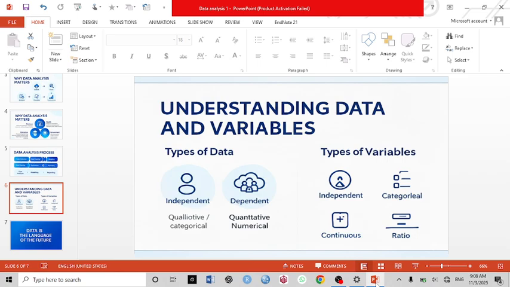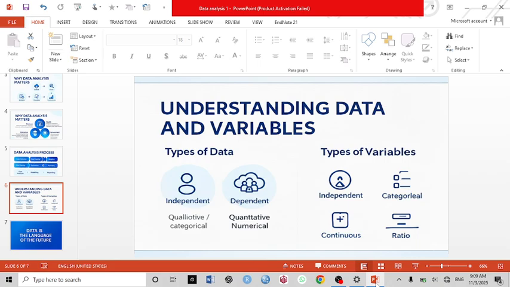So we have categorical variables and numerical variables. Categorical variables are variables that come in categories, something like gender. You're either male, female, or any other category that you like to identify with. That will determine the kind of presentation, the kind of visualization that you will go for with that particular variable type.